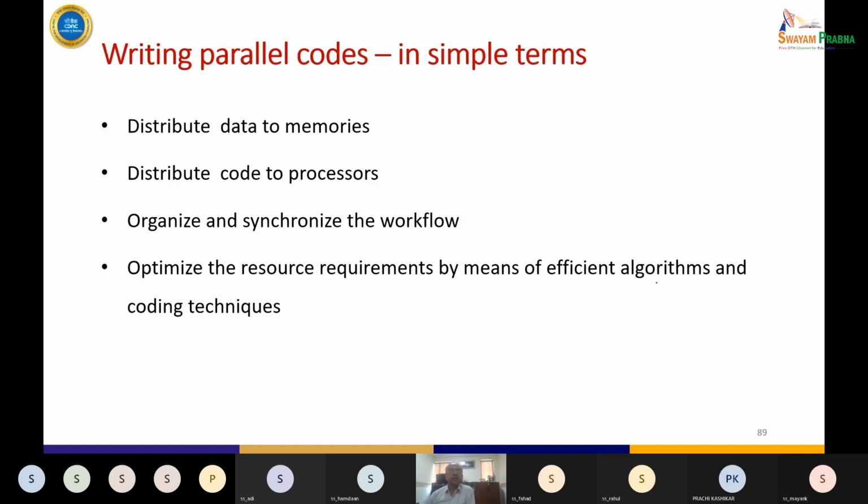Typically, I've oversimplified it, and one day is not enough to learn parallel programming, but just to give you a flavor of it: it obviously starts with the serial program, the master program, the first program that comes in, which distributes data to the memories of the individual processing elements over a network or whatever way, then distributes the code to them so that the code can operate on those memories, then organizes the flow, barriers, and all those things. And the last thing: first you make your program run correctly. Your results should be correct. Against test data, it should generate the expected results.